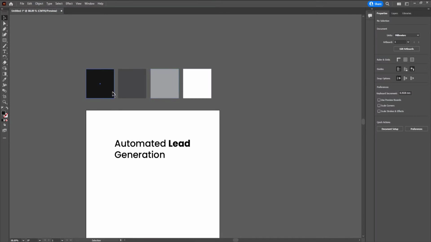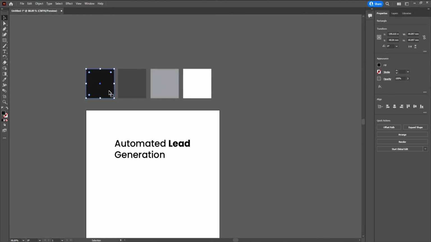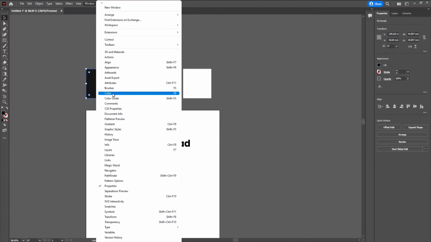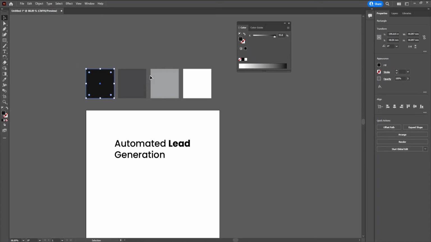So that's really weird. So the issue actually lies, if you click your shape and click Window, it lies within this section here, which is the colour panel. Now you can bring that up as a shortcut by pressing F6 if you're on Windows. If you're on Mac there will be a shortcut, but I'm not too sure what it is. I'm not a familiar Mac user.